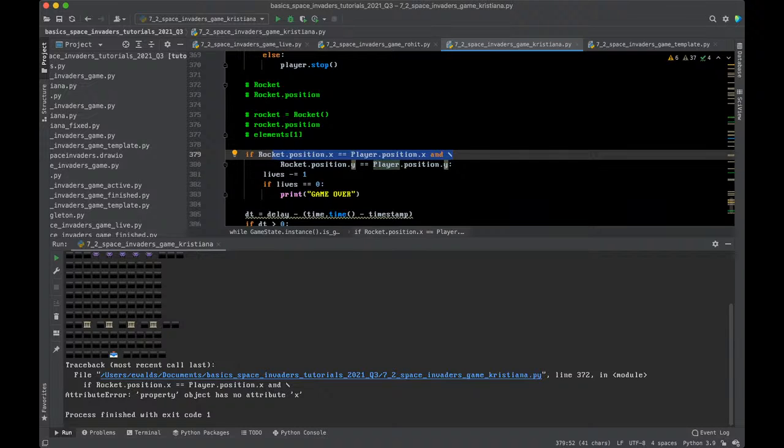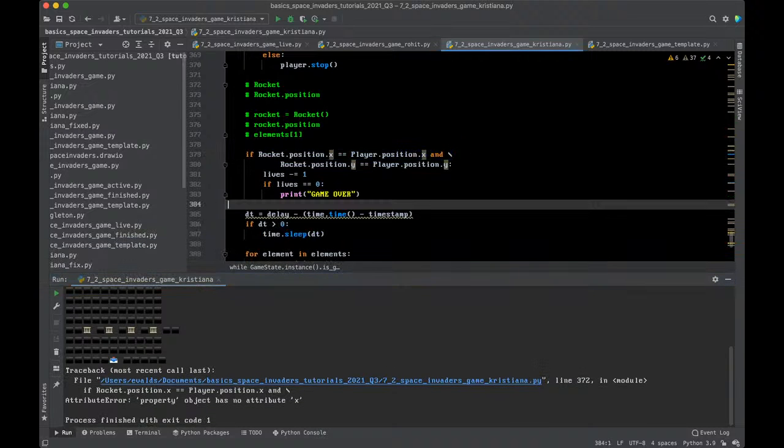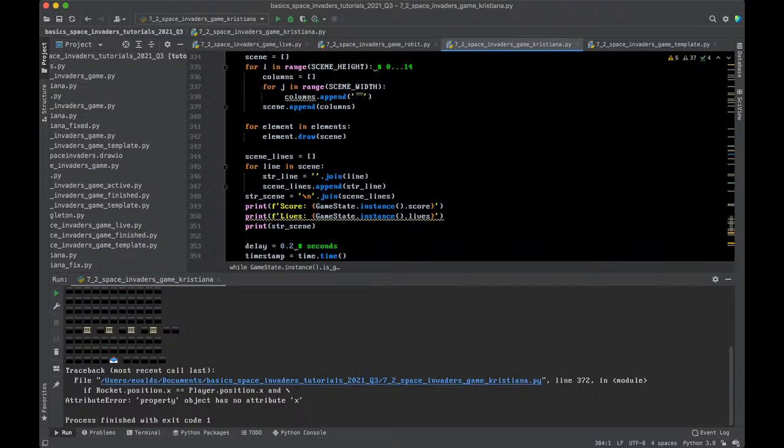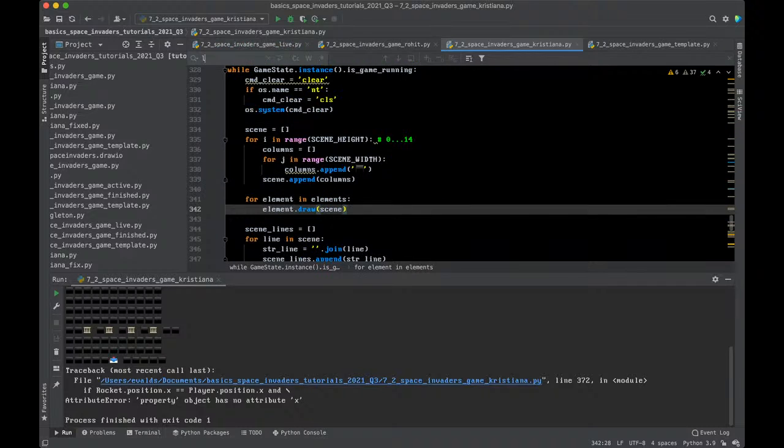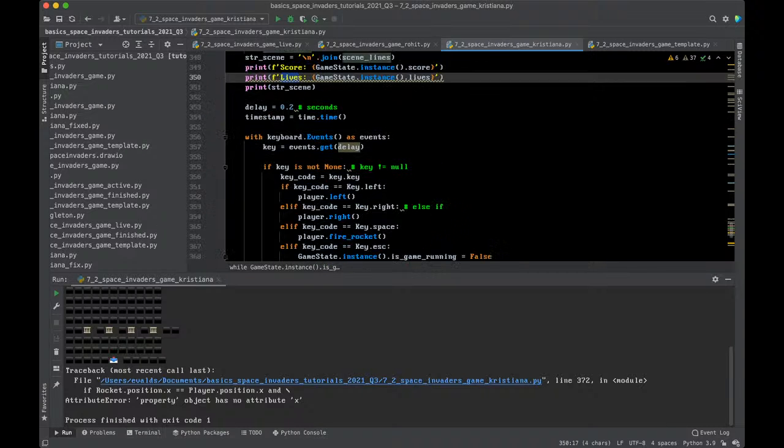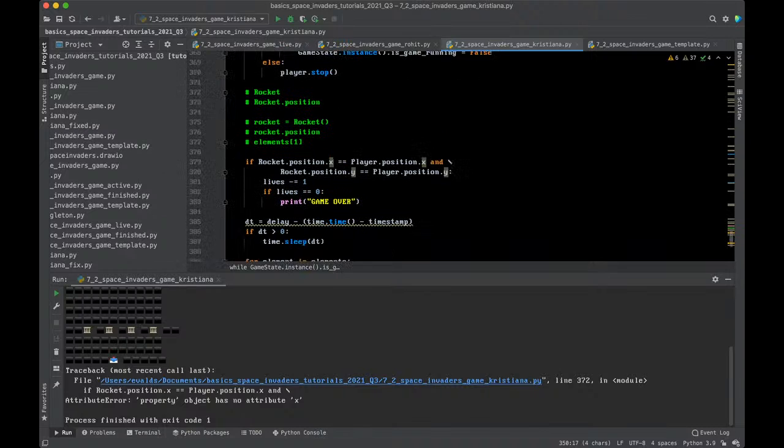So that's one thing. Then the other thing is regarding the lives. You correctly implemented these lines that you want to print out the lives. This is really nice, that you understand that you can access the game state instance, the singleton, this global instance, and then access with the dot the lives property. So that's great. But then I don't understand why in the code below you suddenly don't use that instance anymore, but some kind of unknown different instance.